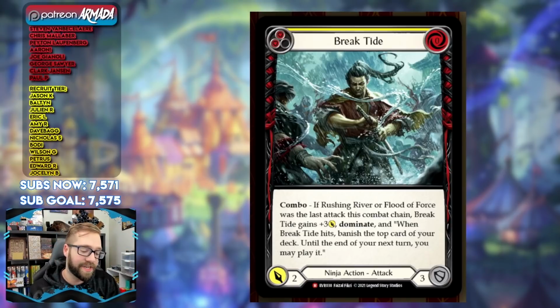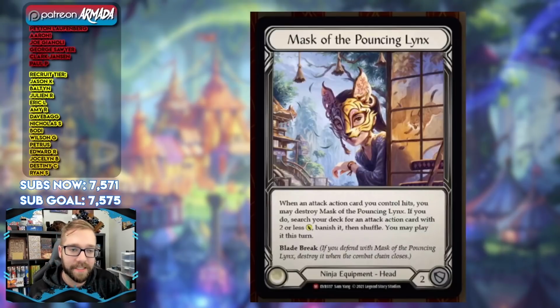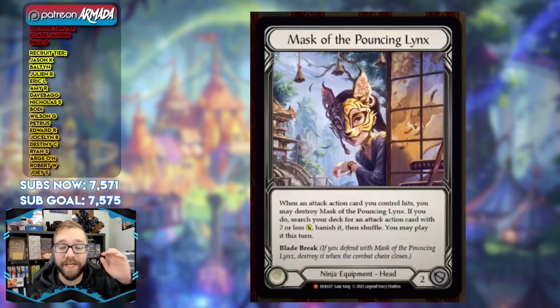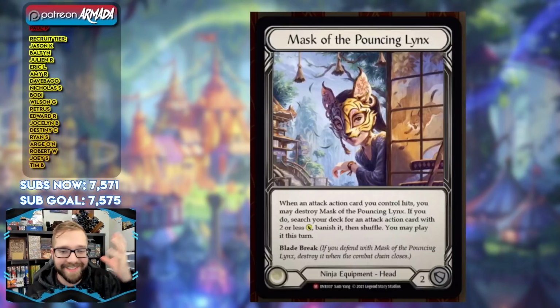We got a lot of good ninja stuff over the past couple of days, including Mask of the Pouncing Lynx. Mask of the Pouncing Lynx blocks 2, but breaks after it blocks. Now, in order to play this, you have to give up Mask of Momentum, which I think is a cool trade-off because you have all these masks that you can switch between.